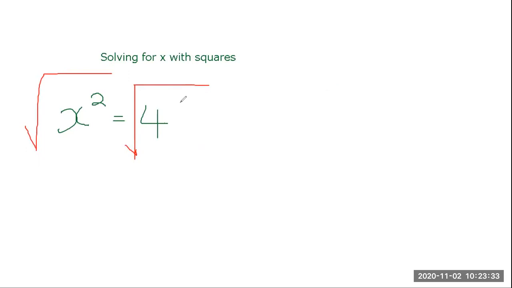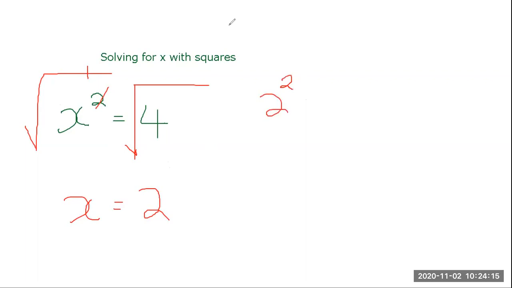You see, just like how a +2 cancels a -2, a square root cancels a square. It's the inverse. Yes, this is called a square inverse. So square root of x squared is just x because they cancel out. That cancels that out. And the square root of 4 is 2. If you use your calculators, find the square root on there, you could do square root 4 is 2.